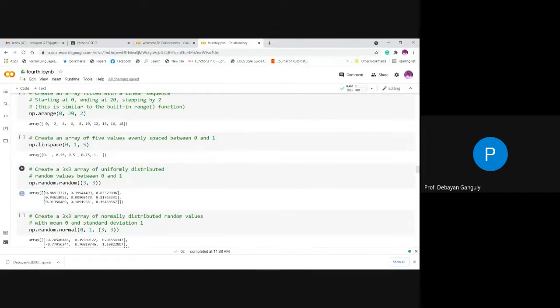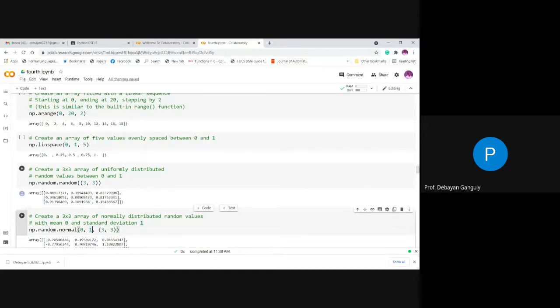So on normal functions, you can use the normal. That means if you want to create an array with the normal distribution function, then that can be done. This 0 is the mean, and this 1 is the standard deviation. If you change the mean and standard deviation, that is a totally statistical oriented thing.